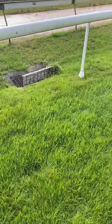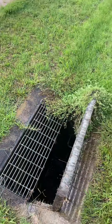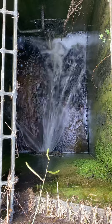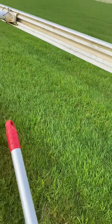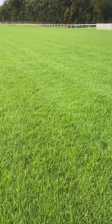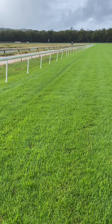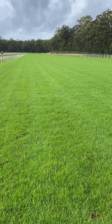I'll take you over and show you the drain. It's all going to depend on how much rain we actually get today. But this is the subsurface drain — no rain at the moment, so that's just rain draining out from the bottom of the track through the subsurface drainage. If we don't get any rain for around 6 to 12 hours, that drainage really draws it through the profile.